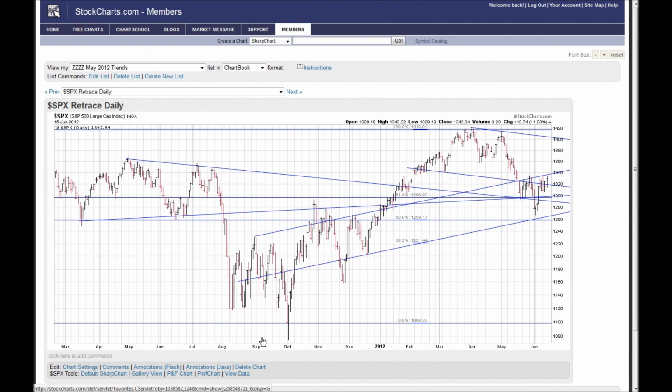Updating the Fibonacci retracement levels. This is based on closing prices, daily chart S&P 500, October low, spring high. You're looking at retracing these gains here. A 61.8% level was at 1297. You can see it acted as support momentarily here. Then we came down towards this 1260 level, which would be this retracement level here. For now, both of these areas appear to have held. The more important thing that may have happened on Friday, these parallel trend lines here and here, looks like we closed above this parallel trend line here, which is another bullish development as long as it holds.